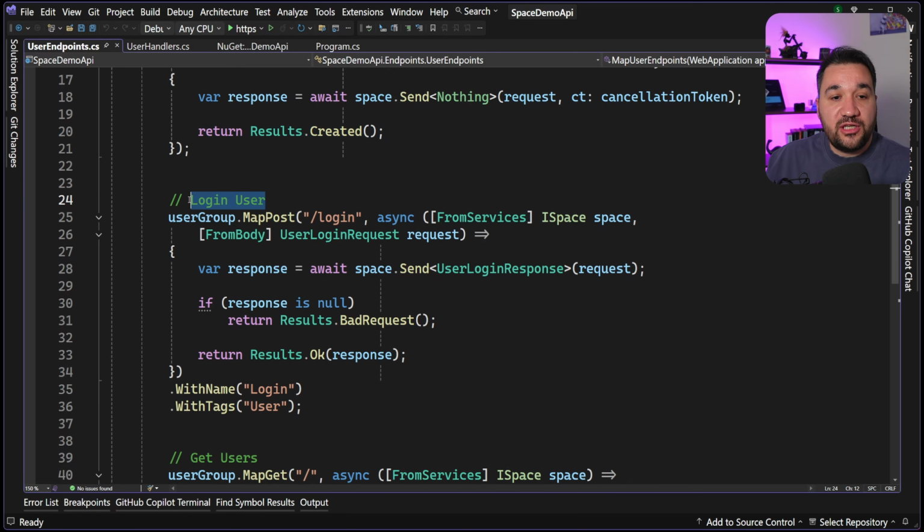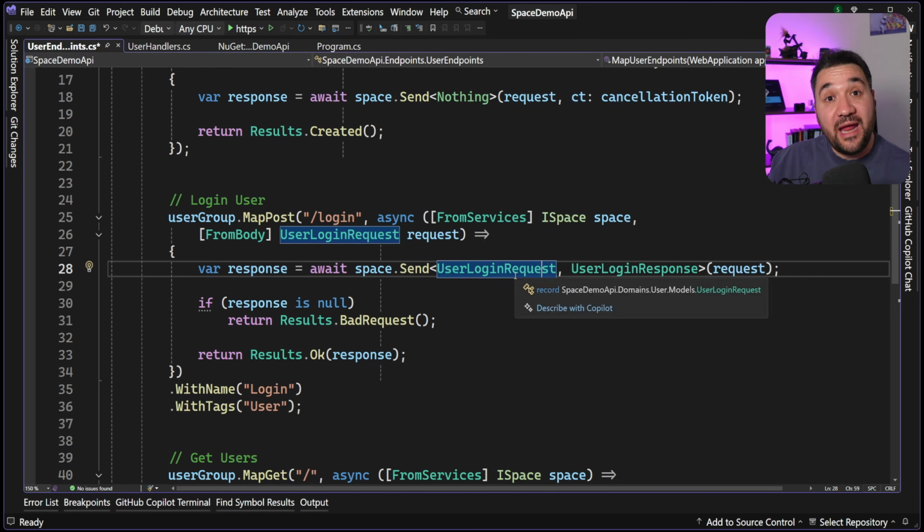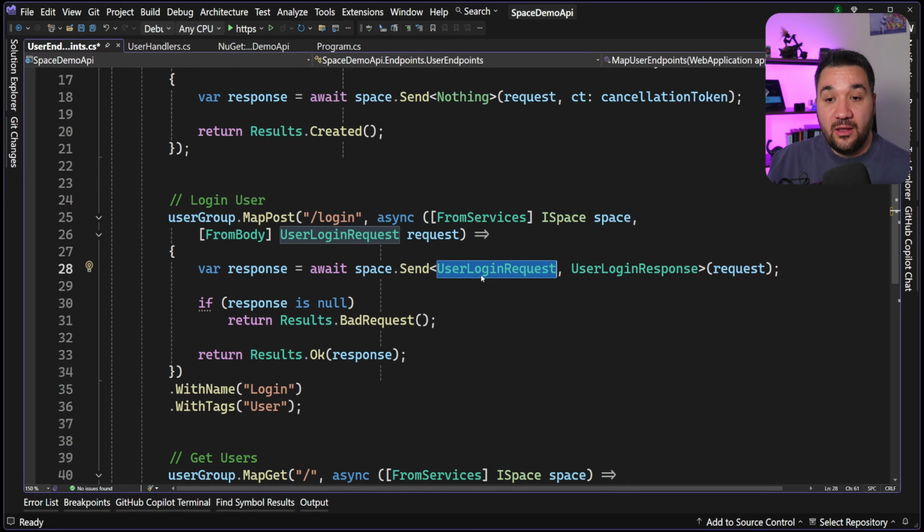And when a user tries to log in, it sends a user login request, but this time it returns a user login response, as we said over here. We can still say, okay, this is my send type and this is my response type. It's because we don't have any dependency or relation between these two, so we might have to send them implicitly.